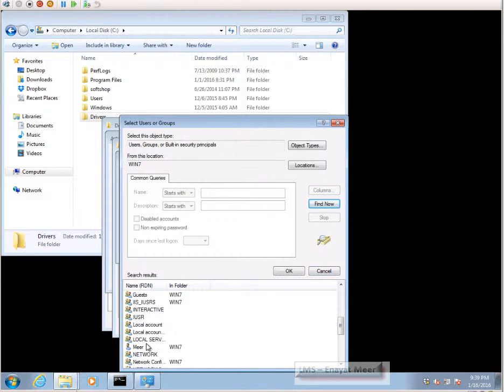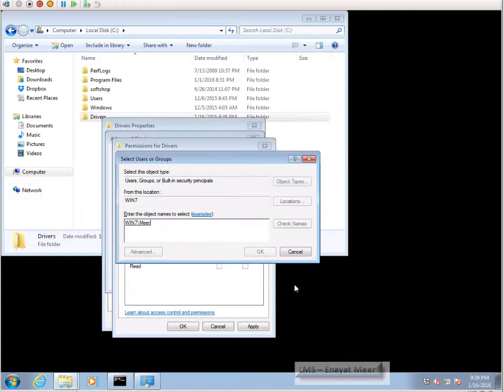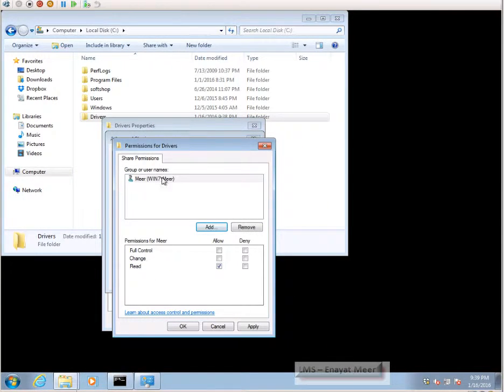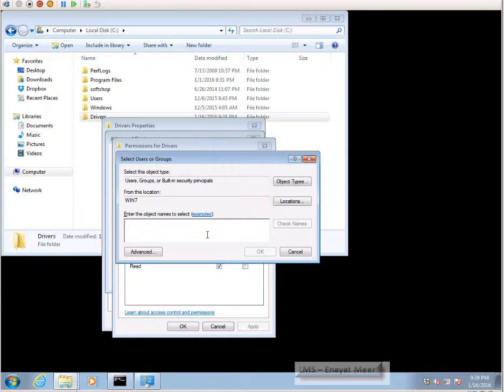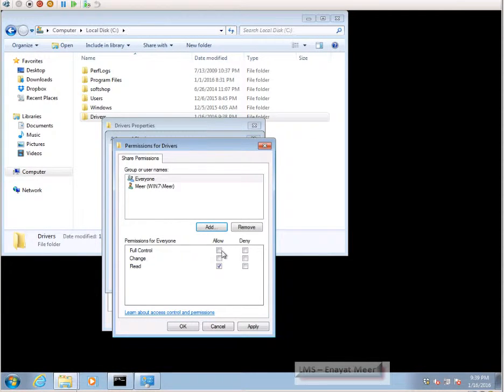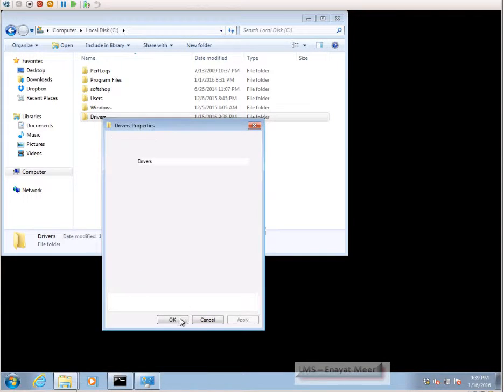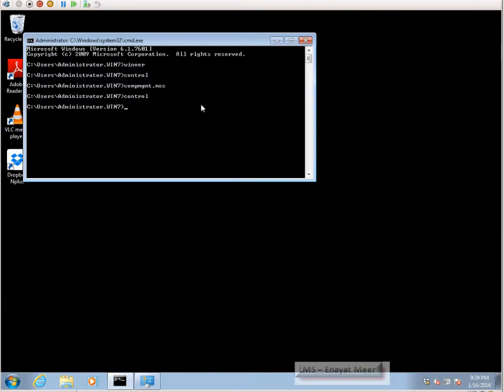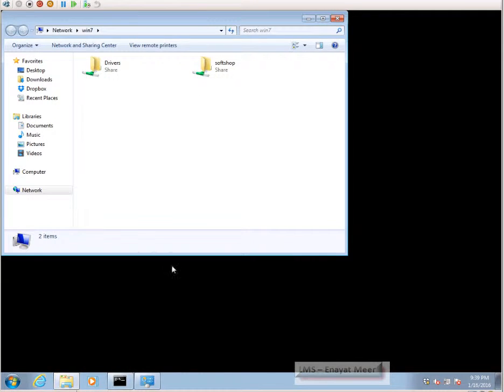Once you give access, for example, I will use my own name here. I say okay, give this user full access, and I also can add everyone. Let me first give myself full access, then I can add everyone, so I can show you a demo right from here. So everyone, I say okay, let's give everyone full access. Click OK and OK and OK, and then you see what your host name is. Host name WIN 7, and you can type start space backslash backslash WIN 7 and enter. You will see all resources available.